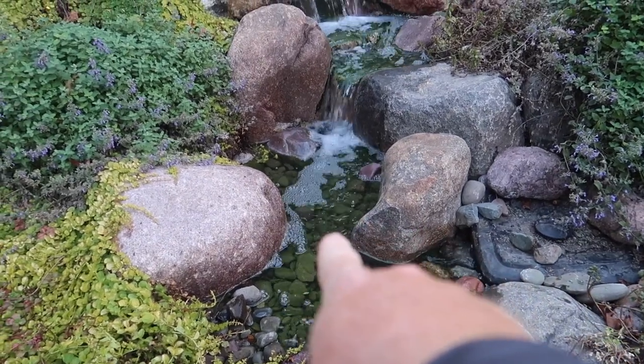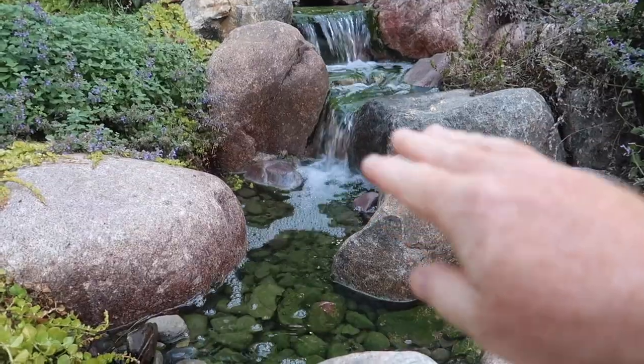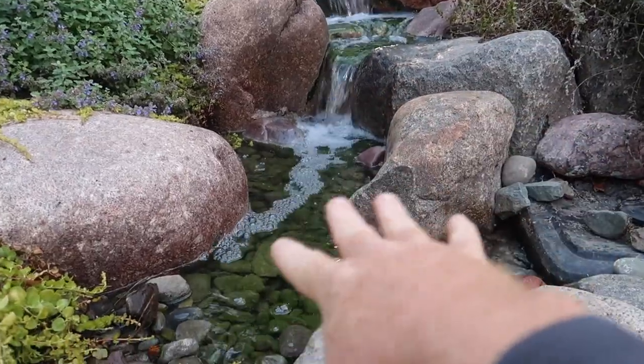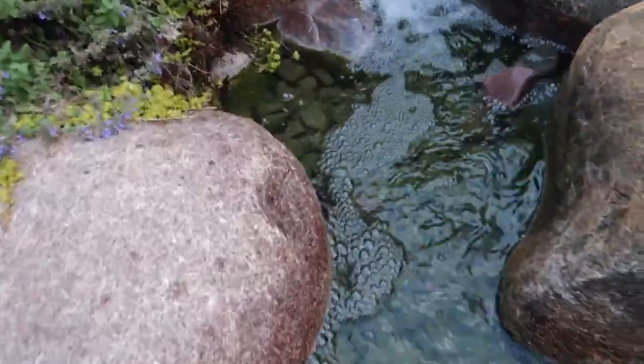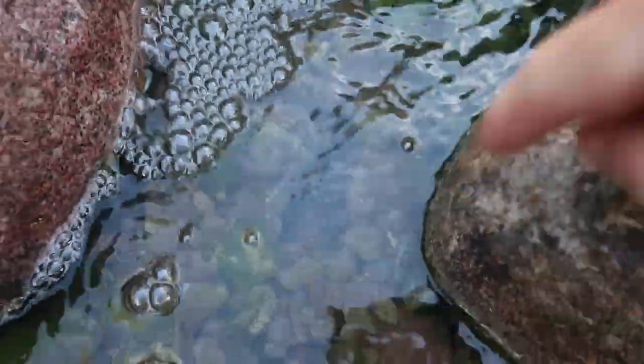I'm looking at the amount of water in this reservoir in relationship to this area here. The way pondlesses work is water comes down, falls this way and then into the aqua blocks. My biggest pet peeve with pondlesses is when that water just disappears into gravel. I always want to see more of a little pool-type area there. The way I achieve that is by putting a bib liner over the top of the aqua blocks. When the water falls down, it will actually pool up a little bit, and then I have to give a channel or escape area for that water to go back down. You can see that black rubber liner right there — that's the bib liner.